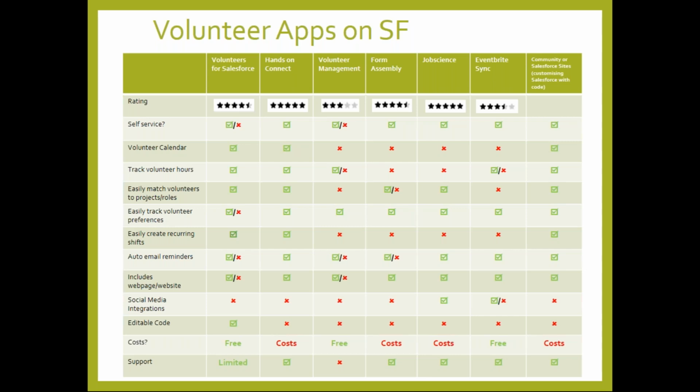Now, form assembly, although not an actual volunteer app itself, has been used by many charities as a way of managing volunteers. For instance, a large education charity that used to work with use form assembly in order to gather information that they need from volunteers on a sort of drip feed basis. So you can set up your forms to slowly gather the onboarding information, such as the references, such as the initial application form, follow-up feedback, and then pull that all into exactly the objects in Salesforce that you want to. So you can really customize form assembly to automate as much of the process as possible that fits your precise version that you are running.